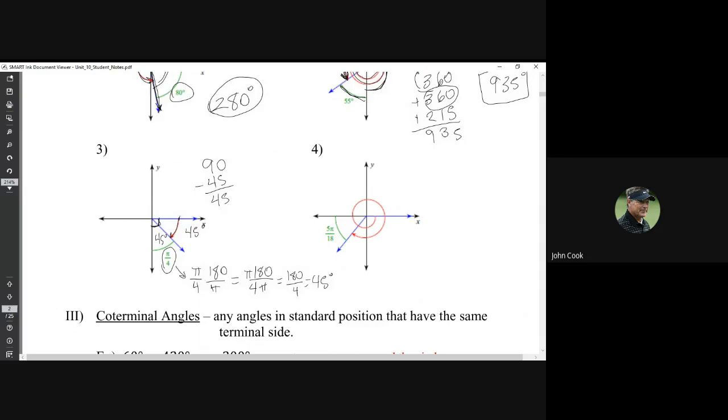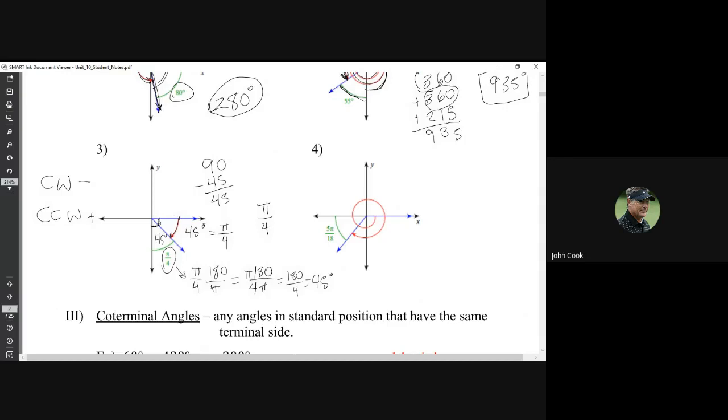If we need to answer this in terms of radians, and pi over 4 is equal to 45 degrees, then 45 degrees is equal to pi over 4. So our answer is pi over 4. And we just have to watch out for whether it's a positive angle or a negative angle. Remember, to check that, we see if it's clockwise or counterclockwise. Clockwise means it's going to be negative. Counterclockwise means it's going to be positive.